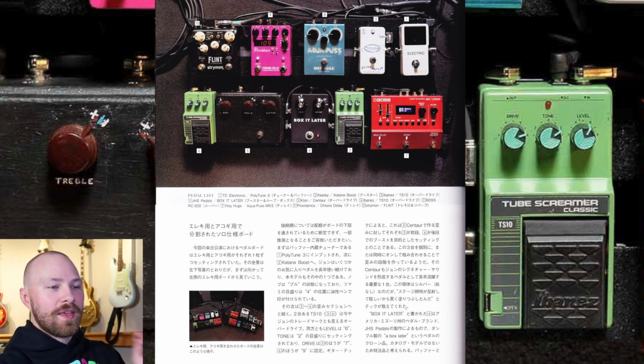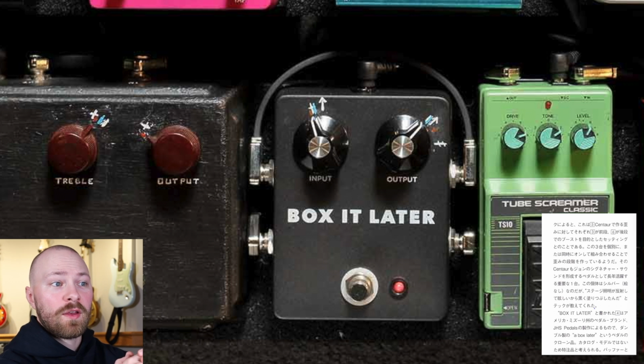So I'm going to read from this. I translated it from the Japanese to the English for you guys. It's not going to be perfect. I'm going to try and fill in the gaps where I can, but we're going to just go through this direct quote here. Pedal number 4, Box It Later, is made by JHS Pedals, a pedal brand in Missouri, USA, and is a clone of a pedal called a Box Later, made by Dumble.